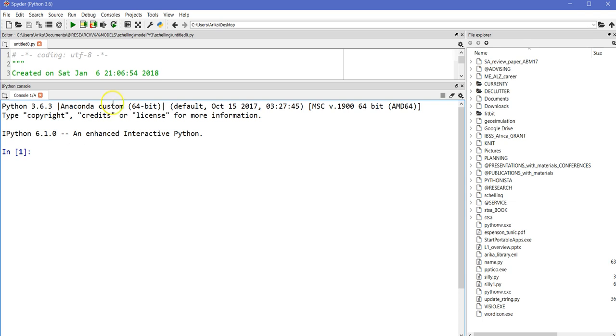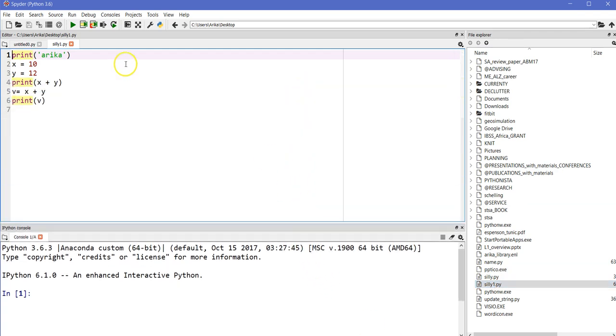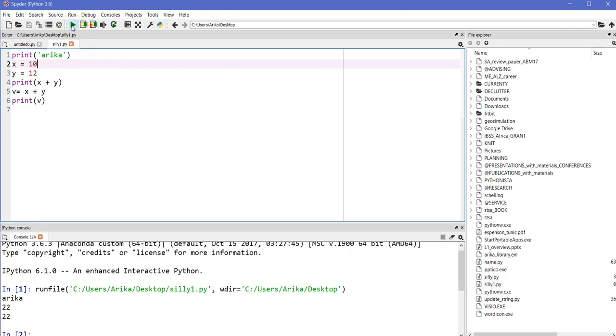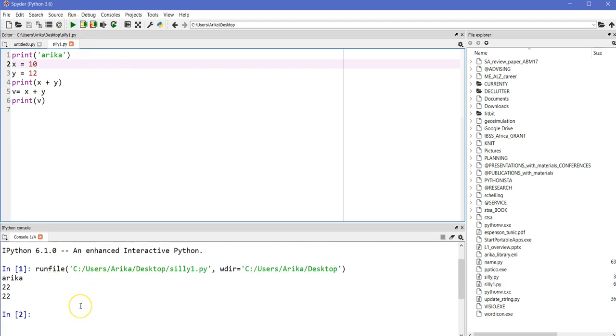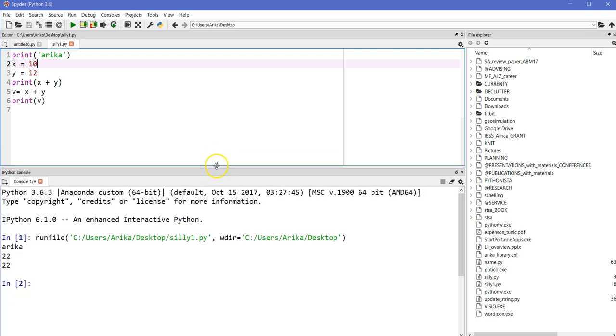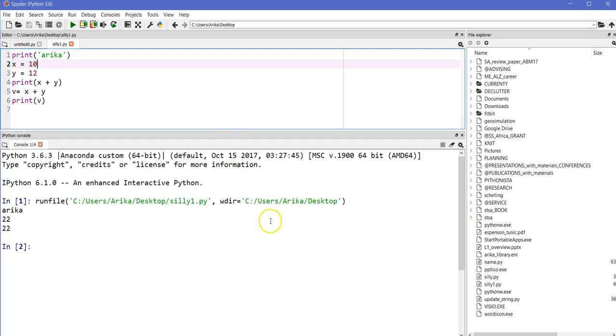Before I do that, I just want to show you, we created this silly.py. Let's open it. Actually, it was silly1. Right. Here you are. That's our silly1. So I created it in IDLE. Now I opened it in Spyder and ran it. And of course, it did what it was supposed to do. So you create a Python script, and it's going to be executed in multiple different programming environments.